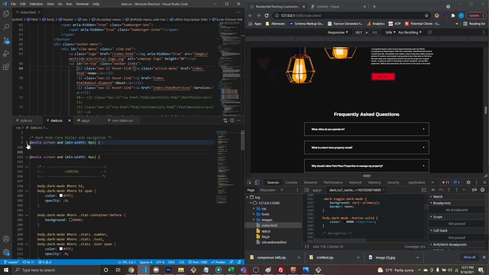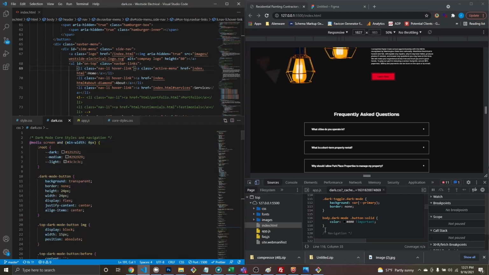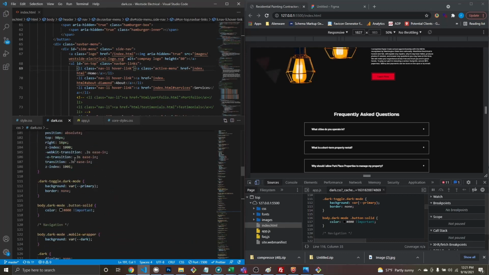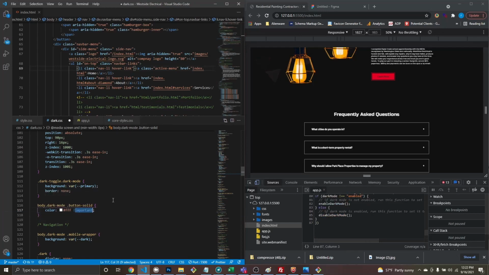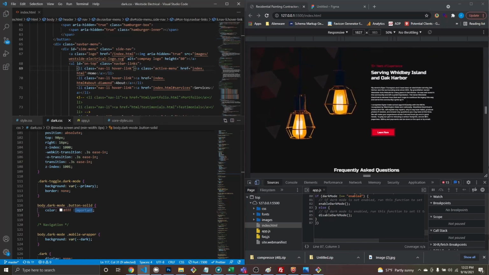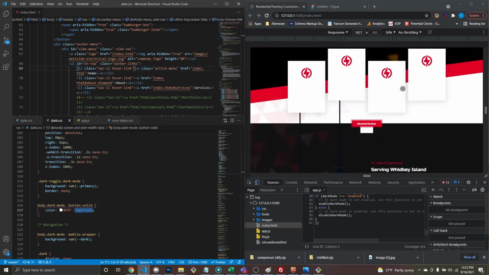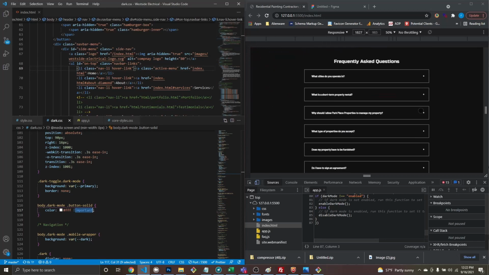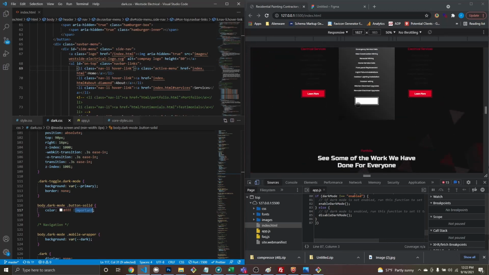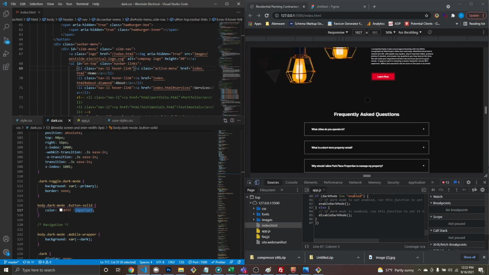I have them in their own separate little collapsible media query, so I don't have to keep scrolling up and down. So we're looking at 111. Button solid, 1, 2, 3. I don't think I need important. Maybe I did. Override. Okay. So those buttons are done. I'm gonna have to override that. When we get there, I'll get there.